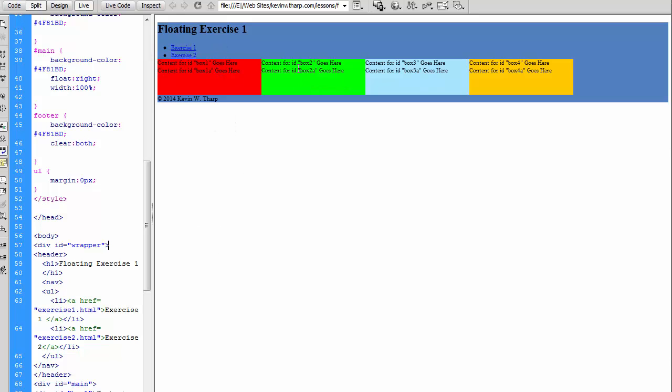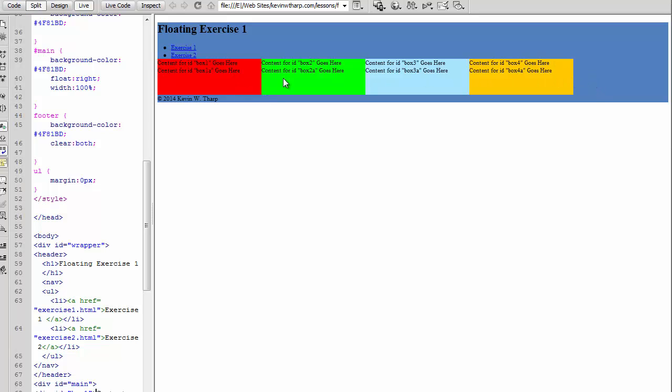Just like these boxes stay inside of the div with the ID of main, they're floating, they stay inside that box because it's a containing div, kind of like an aquarium where you've got all the walls that hold the water in there. And so wherever you move the aquarium, all of the elements that are inside of that aquarium go with it, and we'll explore that more later on.